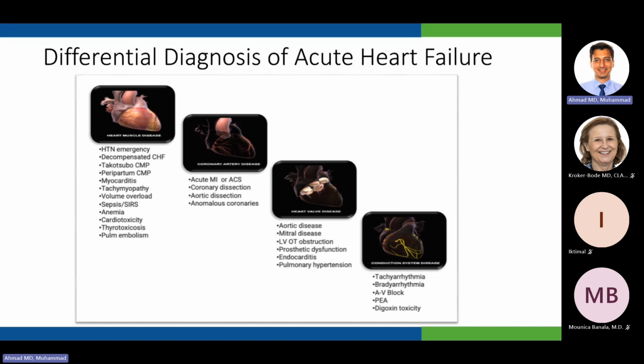And then the fourth layer is the electrical layer. And that usually shows up as tachycardias, bradycardias, PEA, asystole. So you want to think about whether or not an arrhythmia is the cause of your problem. The interesting thing about arrhythmias is that they can cause the problem and then go away. And so now you have the patient in heart failure. You don't know what caused it. They're in perfectly sinus rhythm. And so the arrhythmias tend to be challenging because they are instantaneous and can then disappear. But that's the four things that I always think about, and I think about them in layers. And so when you develop an approach to cardiovascular disease that's in layers, you're more likely to find out what the problem is.